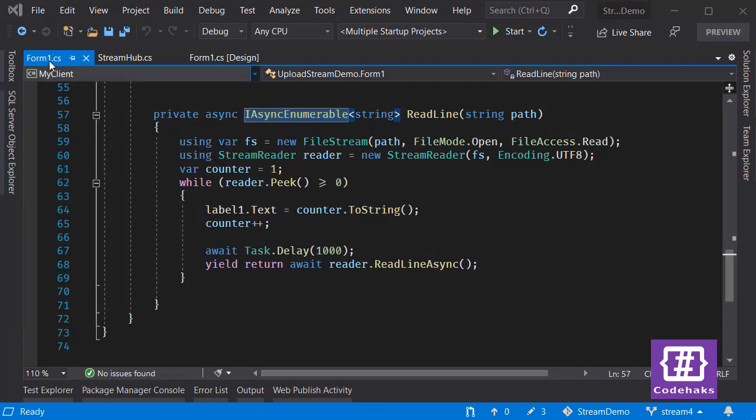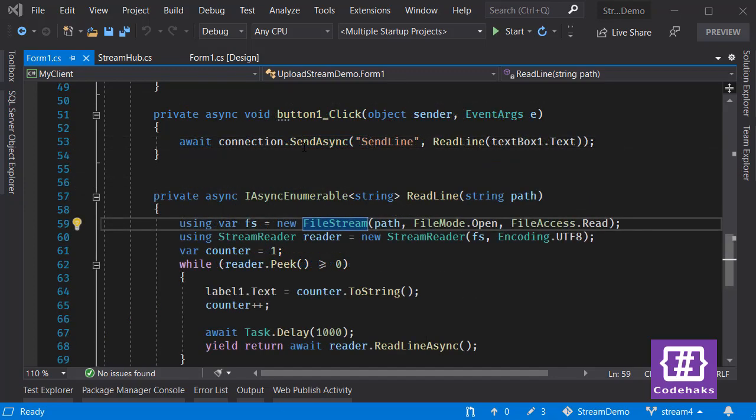So your client side application has to return an IAsyncEnumerable, which is a new async collection, and you can use it only on .NET Core 3.0 and C# 8 and later versions. So if you are working on legacy code, this is maybe not available to you. There are other ways to do this, but this is the easiest way and the most preferred way in my opinion. So let's use it for now.